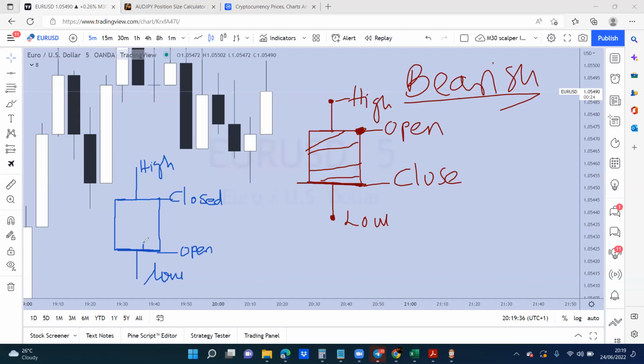And they started pushing price up. Somewhere along the line, sellers came in and pushed price up to this point. And that was the lowest point. Then buyers came in, pushed price up to this point. That was the high. And eventually, while the tug of war was still going on, the lifespan of the candle elapsed, and then it ended there, and that became a close.